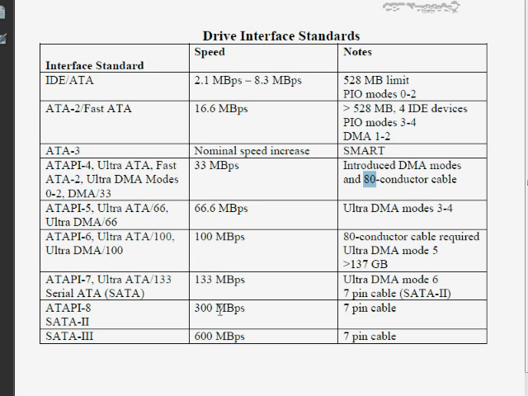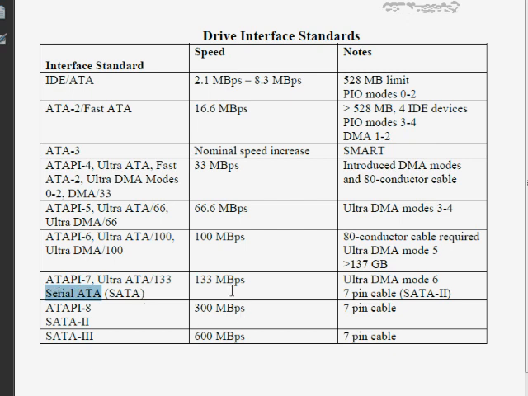These are just technological changes that went through and made this better. Also, the 80 conductor cable down through these two standards was optional but recommended. Here, the 80 conductor cable, as you can see, became required starting with ATAPI 6. And then when we moved into ATAPI 7, we got a higher speed, and this was where serial ATA was introduced as well.